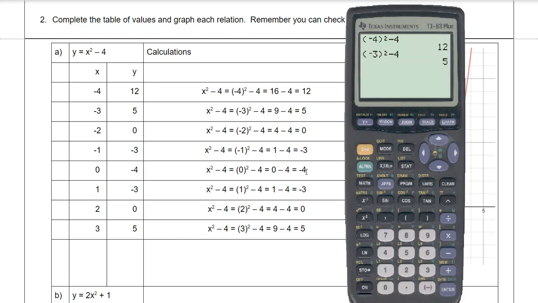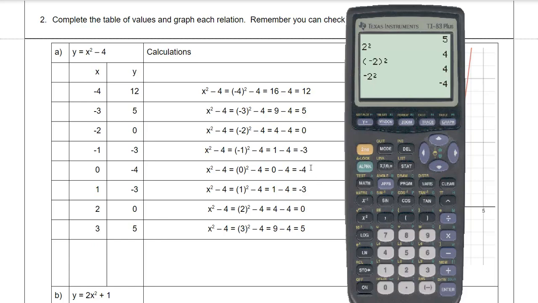And then we start to see some repetition, because when we put 1 in, 1 squared is the same as negative 1 squared. That's a 1 as well. So 1 minus 4, 1 minus 4, they're both negative 3. And then when you do the 2, 2 squared and negative 2 squared are the same. 2 squared is 4. Negative 2 squared is also 4. Remember, don't do this. That's not what that means. There you're actually squaring the 2 and then making it negative. That's why it doesn't turn out to be positive 4. So 2 squared is 4, subtract the 4 is 0, and then 3 is the last one. 3 squared is 9, subtract 4 is 5.